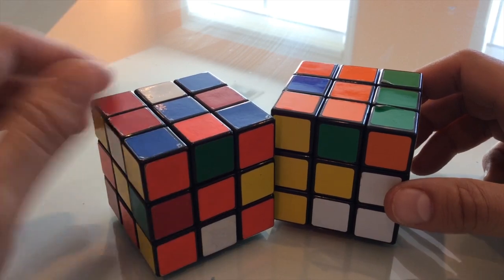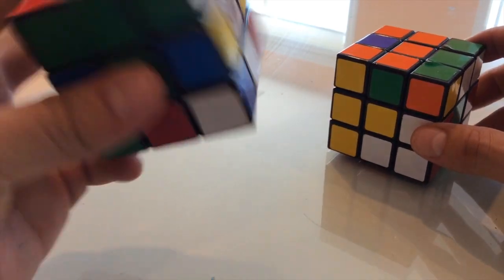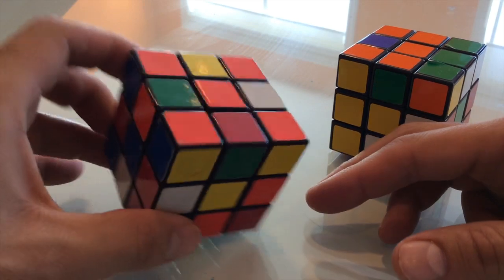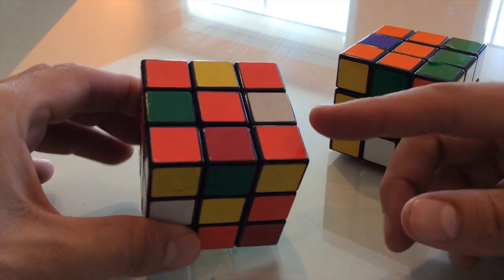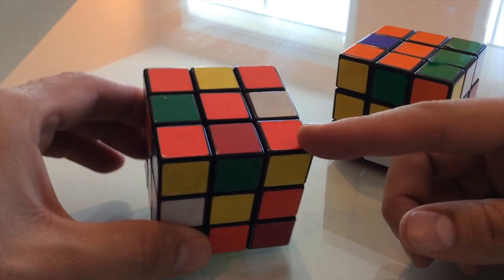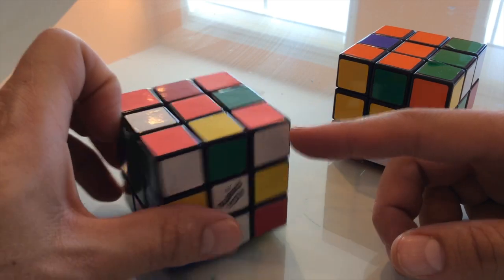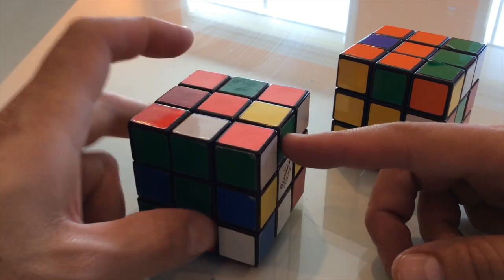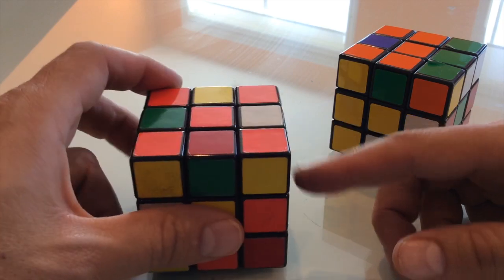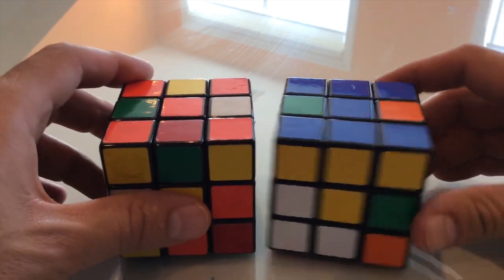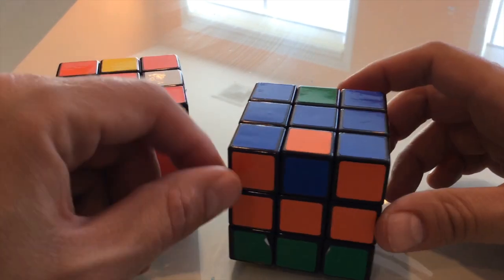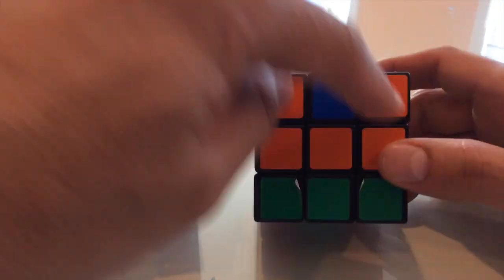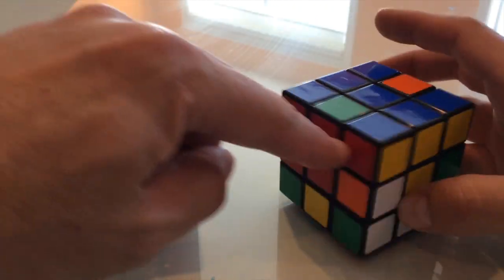In the first part, I taught you how to put an X on the top. And so I'm going to actually show you. This is what it looked like at the end of part one. There was an X on the top. And then these two across the top all match their middles, which means these four corners were in the correct spot. I actually set up a second cube to basically show you the exact same thing. There's an X on the top. And then these four all match here.